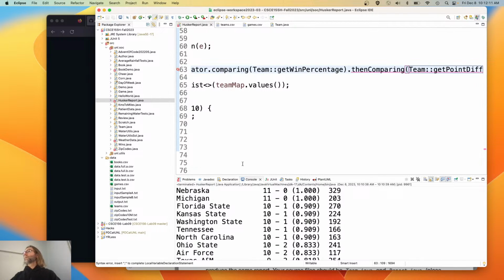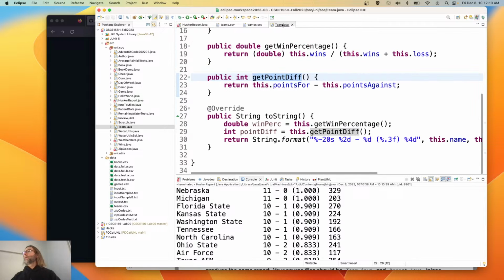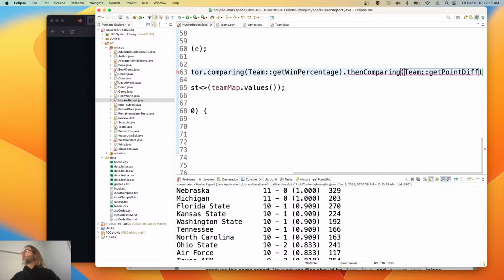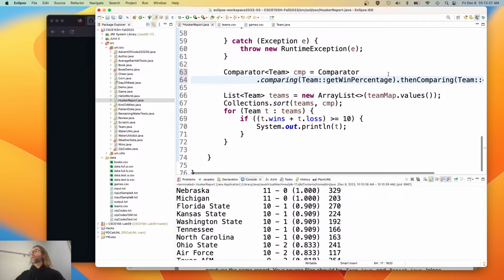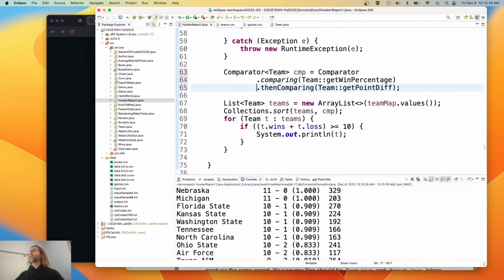Was that right? What did I call it? getPointDiff, yeah. What are you complaining about then? Oh, you're just complaining about the semicolon, fine. Right? And you can chain these things. So I'll go ahead and go to the next line there, right? How much easier is that, right?